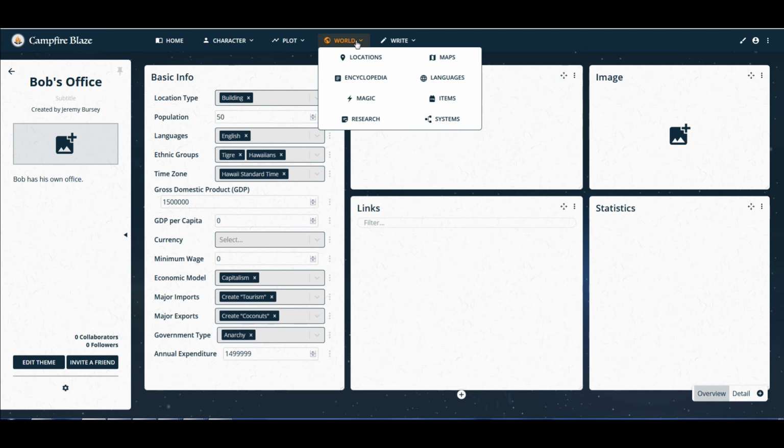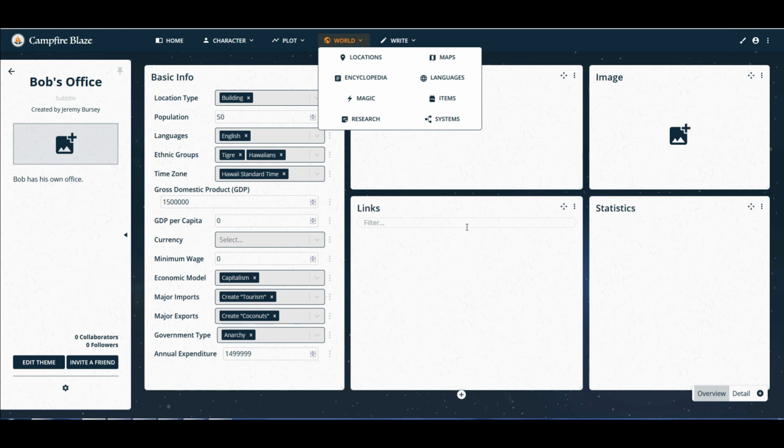So the one thing I want to emphasize is if you decide you're not ready for Blaze because of the wonkiness of the interface, but maybe you want the old Campfire Pro technology, which is the desktop version that's no longer supported, it does have a lot of these same features. If you like the idea behind it and want something a little more stable, that's still available. The world building pack is an extra $25, but this is all the stuff that you're going to have on there. And so this is kind of an idea of what you might get from that.